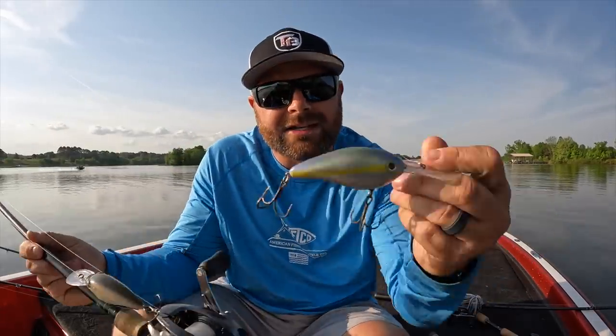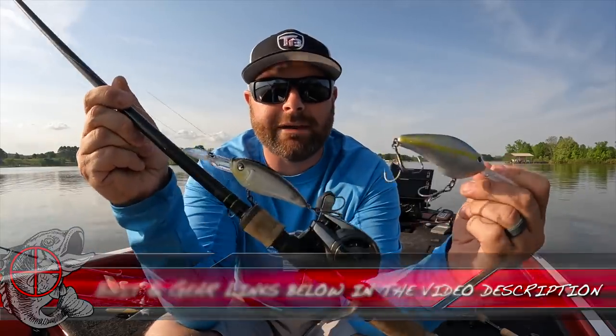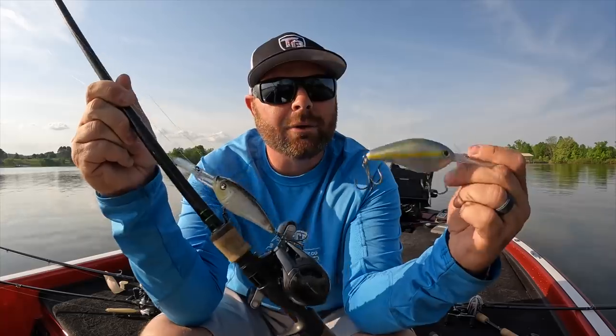So those deep water fish — a crankbait. The Tactile DD crank and a Strike King 6XD are my two favorite crankbaits. We're not talking about the big extra deep magnum crankbaits; right now we're talking about just the deep cranks, and we're going to stick fairly natural — shad colors. We're not going to get into the chartreuse blue yet; that's more of a summer thing. But a jig, a swimbait, obviously you can fish your drop shots, tubes, that sort of stuff. But for me, it's all about reaction. These fish are hungry, they're looking to feed up, and a lot of times they're schooled up. So throwing that crankbait one after another — once you catch one, you can catch a lot.